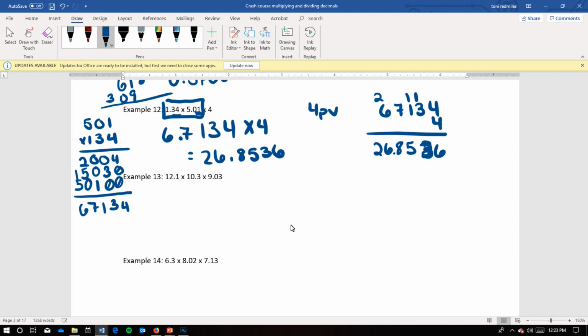All right, this time I'm going to do it slightly different. Let's make all of the numbers no decimals, just in case that was confusing to you. And let's count up all of our place values. So that's 1 decimal place value, 2 decimal place value, 4. Our answer is going to have 4 decimal place values. Okay, I can do it this way.